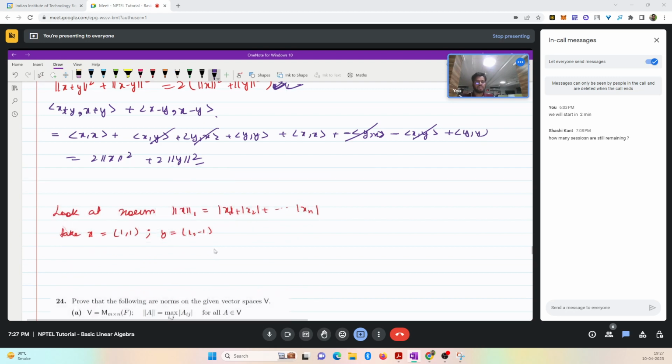Okay. So let's say you have x is equal to some x1, x2, xn. These all, let's say, belong to Rn only. That is your n-dimensional vector. When I was defining norm, I mentioned that we can define one norm like mod of x1 plus mod of x2, so on till mod of xn. Okay. Now, if you look at this thing, let's say my x is 1 comma 1 and y is 1 comma minus 1. Let's see if this satisfies parallelogram law.